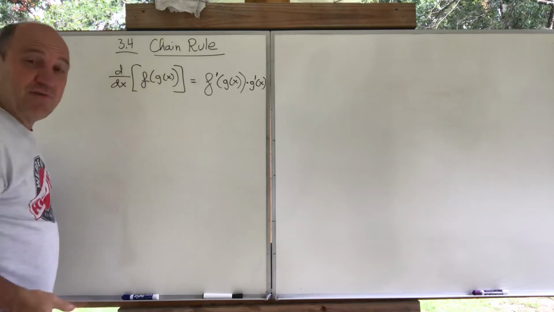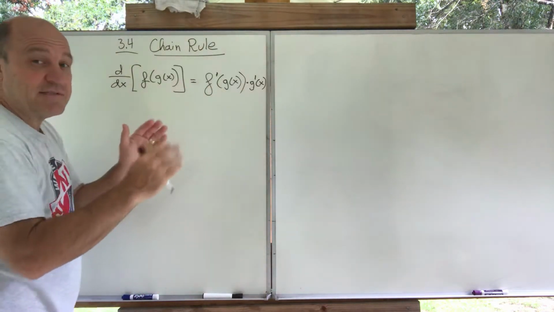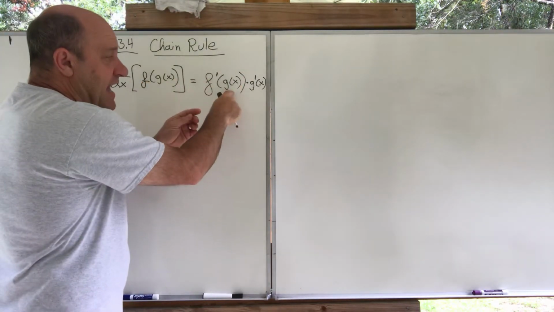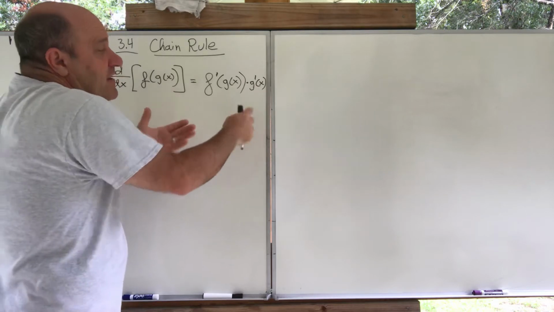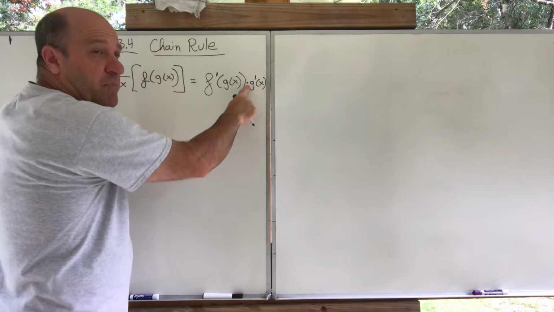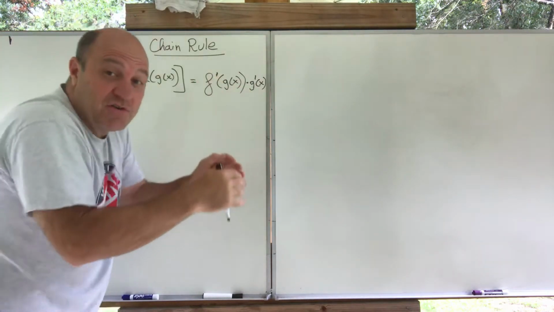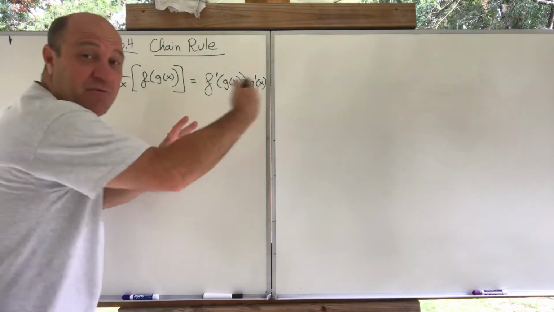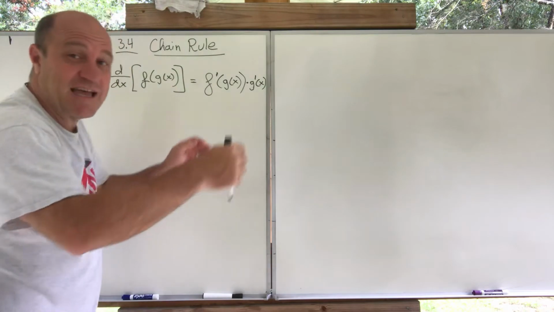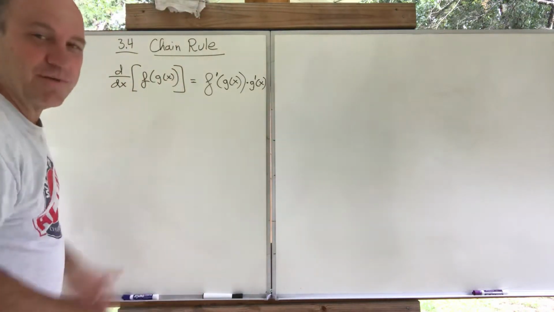Anyway, when you want to do a derivative like that, this is what the rule says. You kind of work your way outside in. You take the derivative of f, f prime, with the g inside it. Then you're not done. Then you have to take the derivative of the g that was inside, and you multiply it on like another link in the chain. If there's a function within a function within a function, then the chain rule can get kind of lengthy. You keep multiplying, but you keep doing the derivative of the inside, the derivative inside that, the derivative inside that. I need to show you an example.